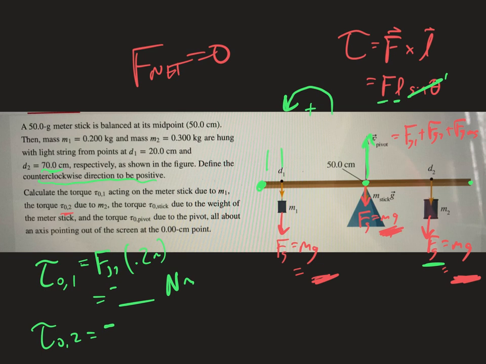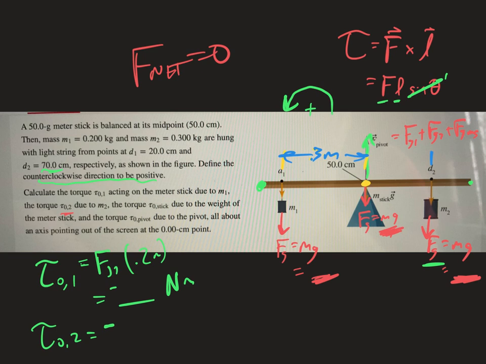The next part of this problem has us picking the pivot point right in the middle at 50 centimeters, the actual pivot point for this balance, so that's convenient. You calculate the same way. The distance from the pivot for the first one, for number 1, is that distance. So if it's at 20 and the pivot point's at 50, that's 0.3 meters or 30 centimeters. They're 30 centimeters apart. That yellow is hard to see. I'll switch to blue. So 0.3 meters is going to be the distance from the pivot.